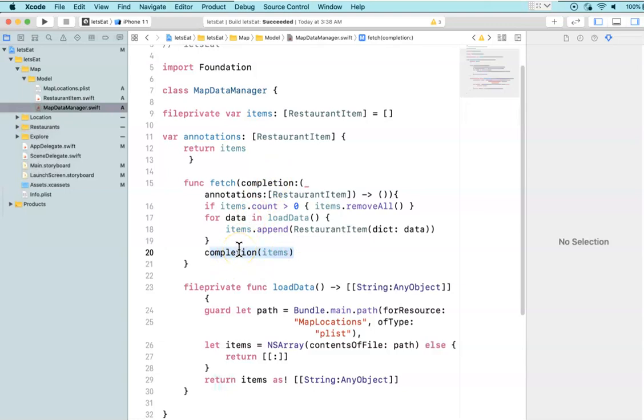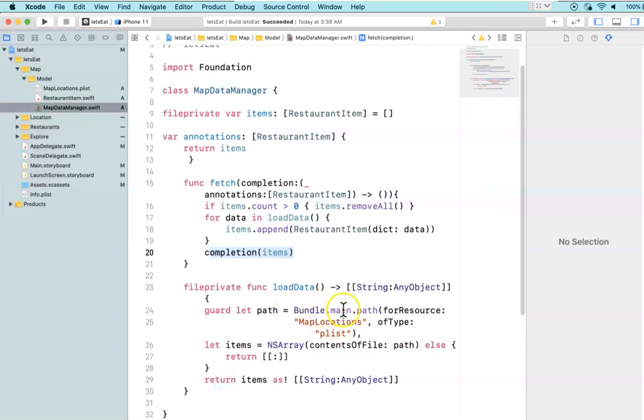Since we don't know how long it will take to load from the plist, and whether it loads successfully, we put it in a completion closure to test it. If it's there, we provide a safeguard. That's why here we call the annotation restaurant array, and then we check the items to see if it is empty. If it's not empty, we clear it, because we want to load the data here. When we load the data, we call a string type object, and then we provide where to load it from.